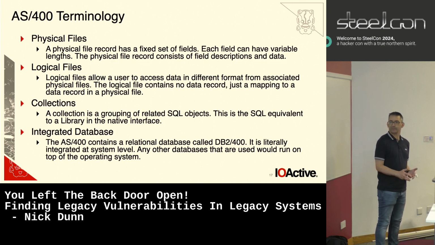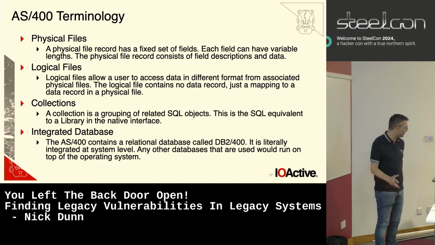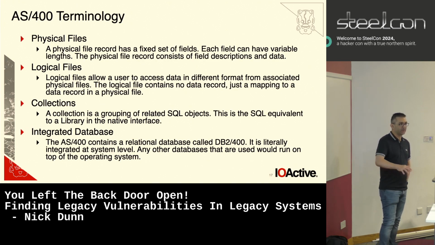Files do not mean what normal people would expect files to mean. A physical file is actually a record rather than any sort of Unix concept of a file. And the records can have variable lengths. It's basically like a spreadsheet concept of a record. And the physical files would be as they are written on disk, and logical files would be a logical representation of them with different records.